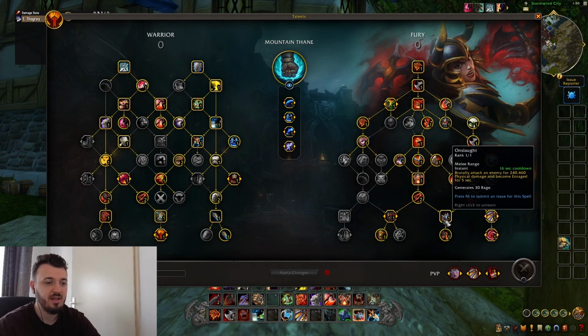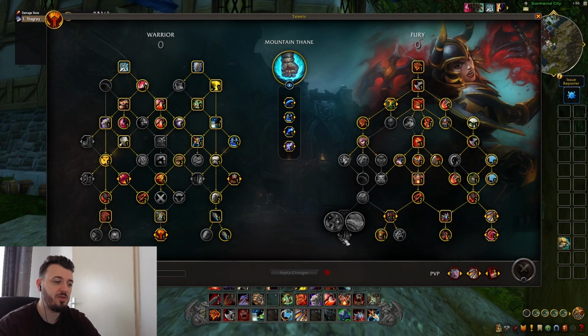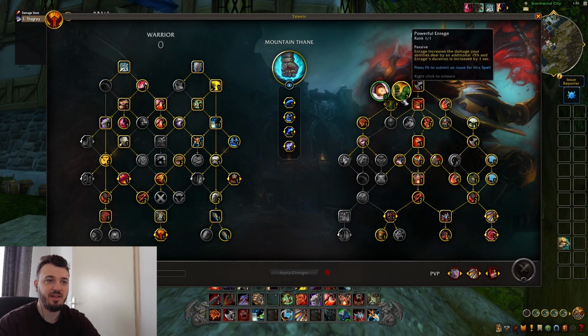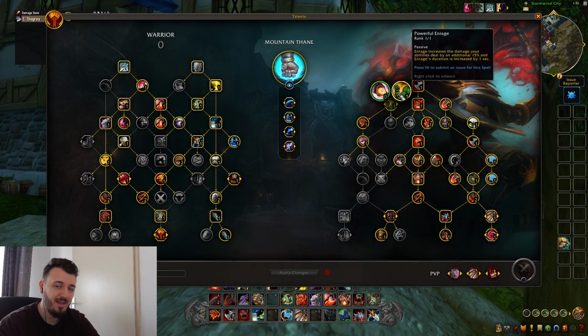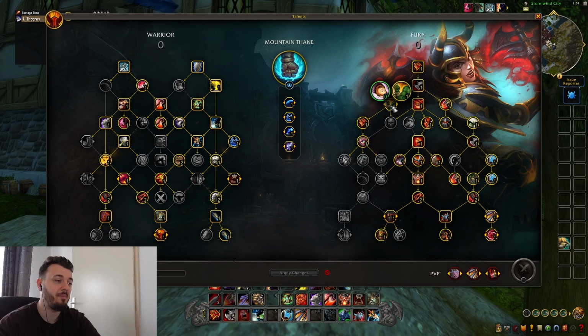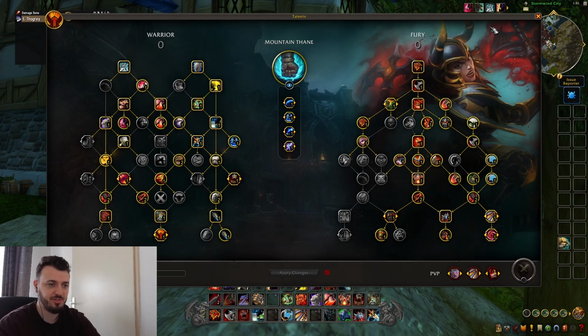So there is that. Onslaught is still an interesting spell to have, and we're not playing with Odyn's Fury right now. The good thing that is changing is you can either have an Enrage that is going to increase the damage of your abilities by 15%, or an Enrage which is going to improve your movement speed but also your haste. So it depends on your playstyle. I prefer the powerful Enrage because I prefer big heavy blows, but I understand that haste is also an interesting stat to have, so you have choice.